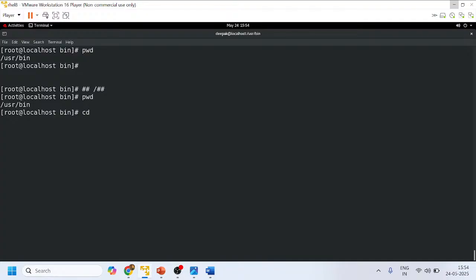If you just do cd slash, slash is your root directory, just like your C drive in Windows, here it's root. Now if you do cd slash, you're in the root directory. How do you find that out? Do a pwd. Now if I want to see the contents of this directory, what do you do? ls -lrth. You can easily do ls, but if you want to see the files in long listing format, you do ls -lrth. It will give you a more human readable form.